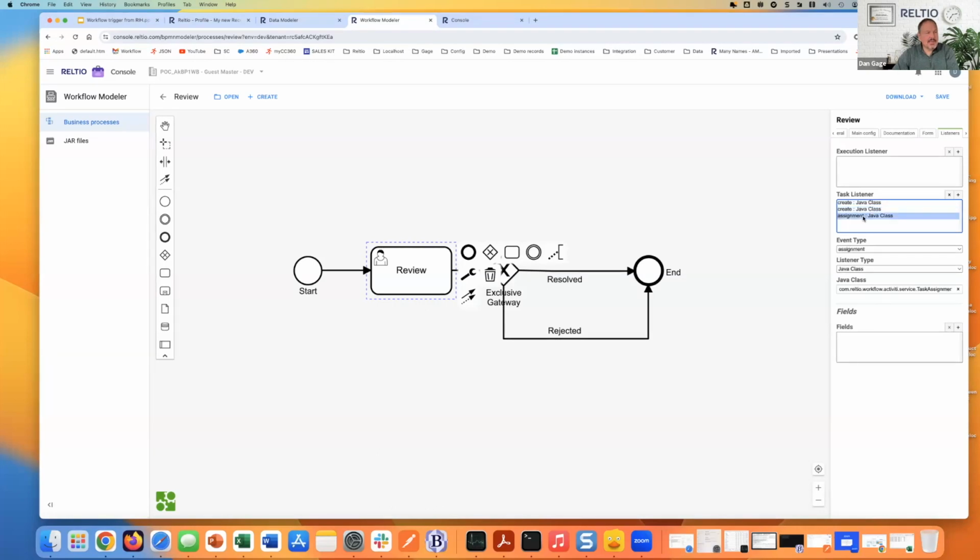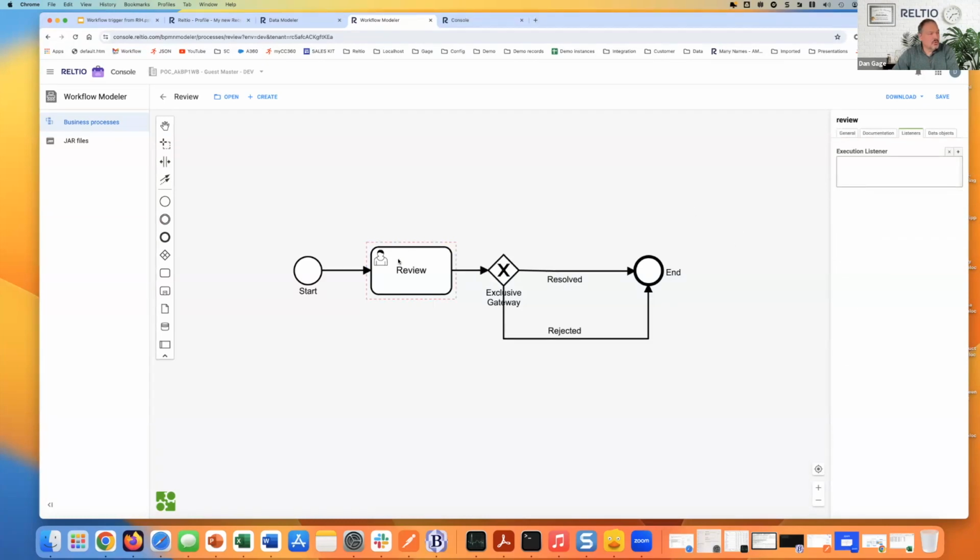Now, I do highlight in the documentation that we'll include with the course that these Java classes can be customized. The task assignment, by default, is going to use the role assigned here, which was role workflow. It's going to use a round robin assignment to anybody that has role workflow assigned to them. But if you need to customize the way you assign it, you can go in, inherit from this Reltio Java class, and then simply extend the assignment logic. So that is definitely a customization. It's not something that a lot of our customers do, but it is well documented, and I'll provide links to that area where you need to.